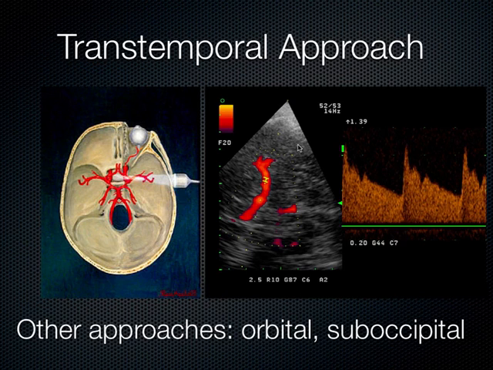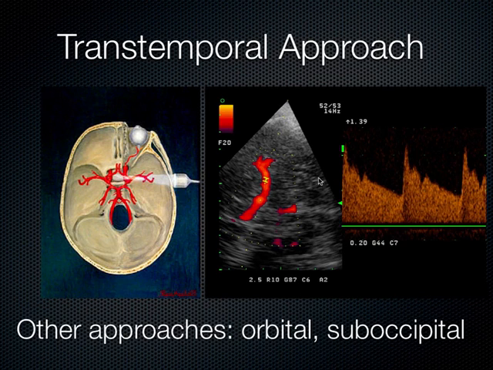This is all brain parenchyma here. Basically, it looks like thyroid or liver or something. I think probably more like liver than thyroid to me, but that's the idea. We put the little sampling gate right across this vessel, the MCA, and then we can see this waveform here using Doppler.